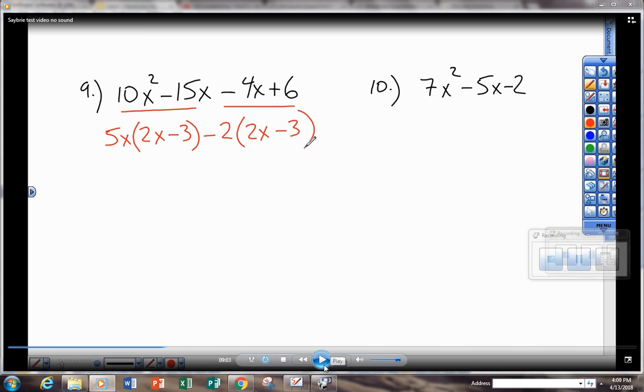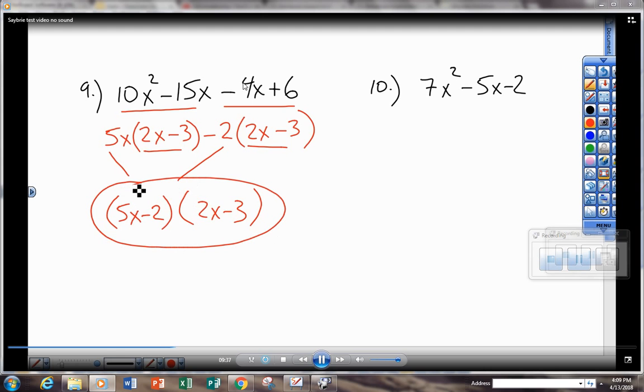And what happens is, when these are the same, you write that as one of the pairs. And again, I'm showing you why it would have to be negative 2 there and negative 3 on the inside. So these are the same. So you write that in one of the pairs, just one of them. And then you bring the other two parts together into the other pair. So that 5x minus 2. And I guarantee you, if you were to distribute this, it would FOIL back to this original problem right here.